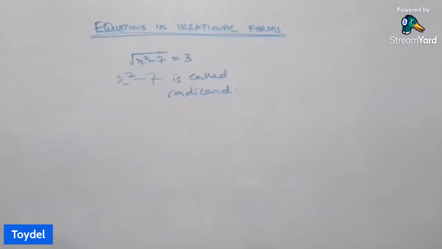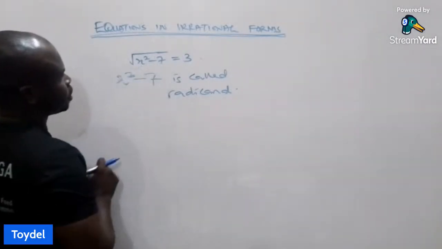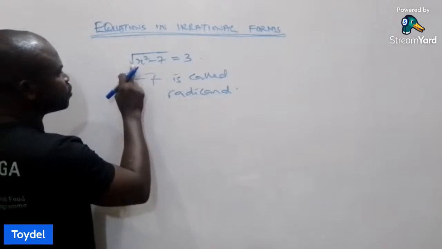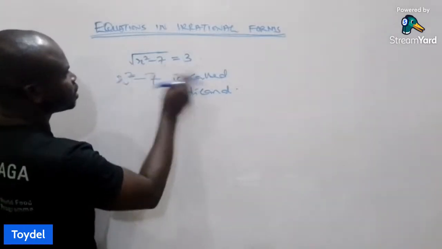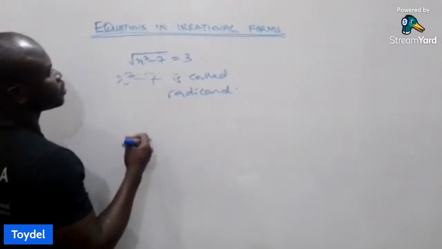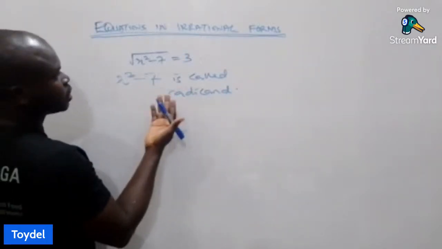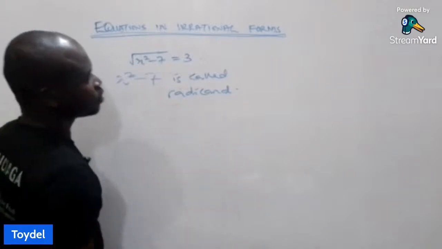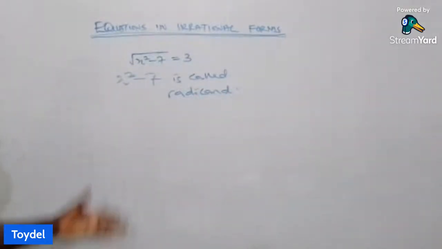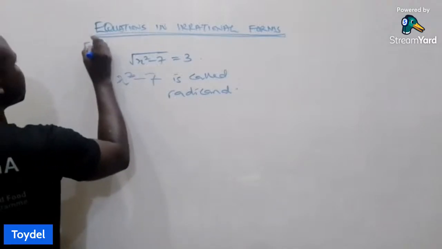So if you want to solve this type of equation, how do you solve it? Of course, you first eliminate the square root. How do we eliminate the square root? You take the square of both sides. Once you do, you'll be able to get a normal equation without a square root. Then we'll be able to solve this type of problem. So I want us to take a specific example.